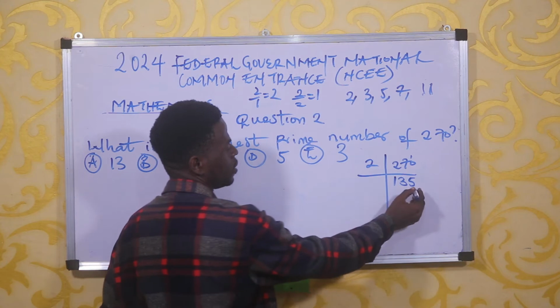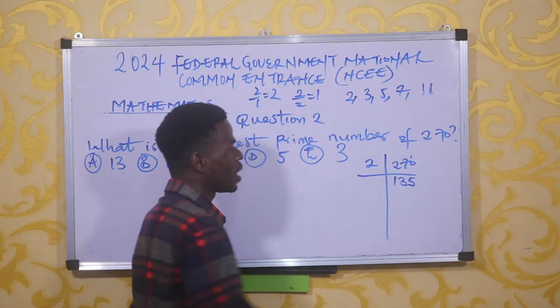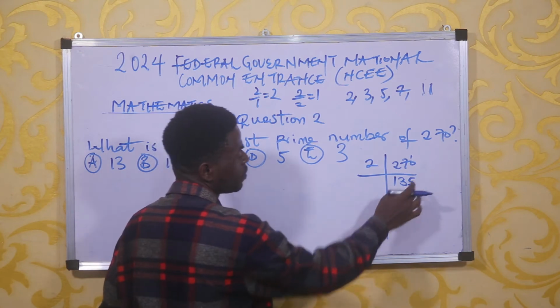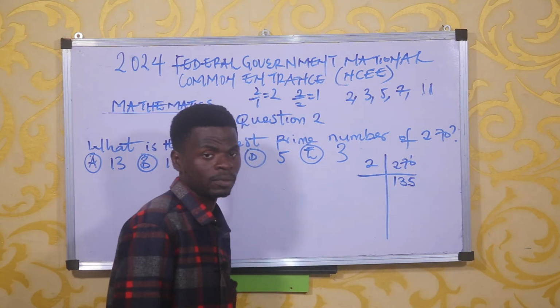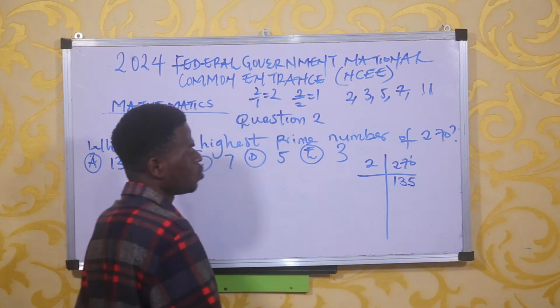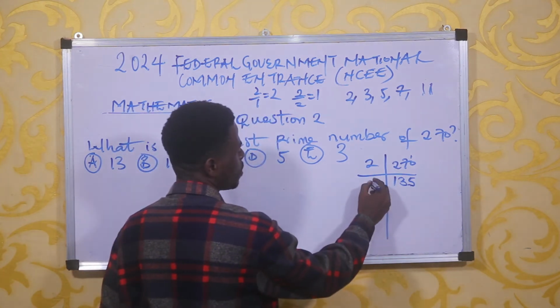So let's go. If you look at this, 5 is a prime number as well as an odd number, and 2 is an even number as well as a prime number. So 2 cannot divide 5 and give us an exact number. So let us go to 3 now.